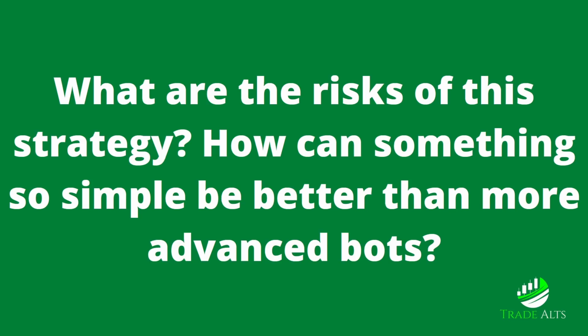So how can something so simple be better than more advanced bots? I wouldn't say better than, okay? But there's kind of this thing with DCA, dollar cost averaging. People think of it as a strategy where you literally just keep feeding it money and money until it goes to zero and then you're screwed. And the fact is, that's not how it works, okay? That's not really, in my opinion, the right way to look at it, but it is somebody's opinion and they're totally entitled to that opinion.